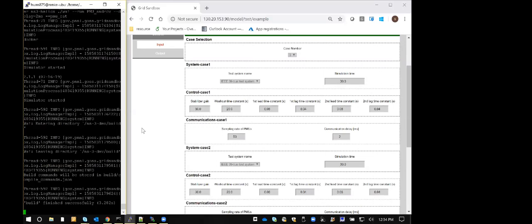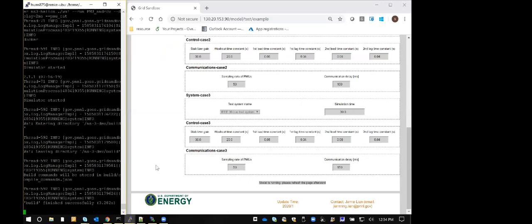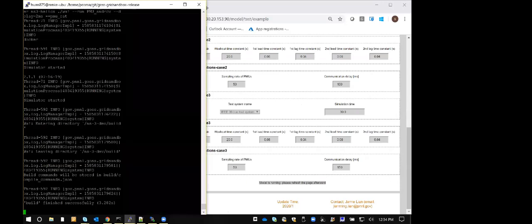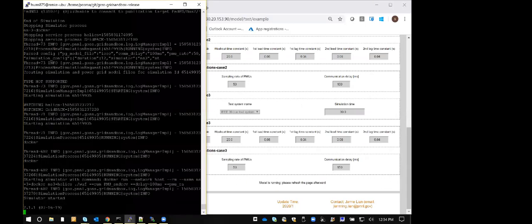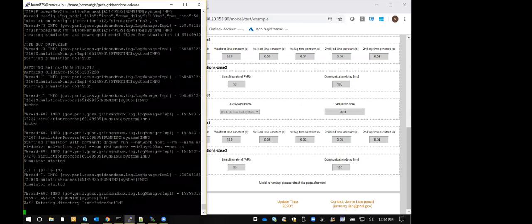It usually takes several minutes to finish. From the log, you can see several messages. For example, this one basically shows we have a new simulator log assigned for Ns3. Once the simulation is finished, you see a message saying that we are stopping the existing process and then starting a new process.